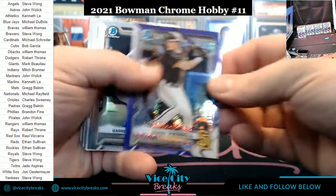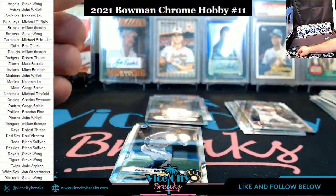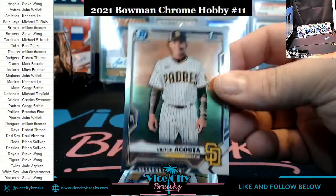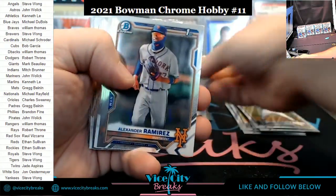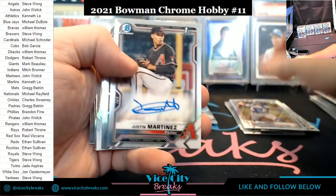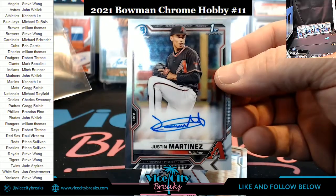Kirilov rookie, a Hassel purple, Sharon to 250. And Acosta for the Padres. We'll throw a sleeve on him. Sanchez rookie, Stevenson rookies. Pearson rookie, Huff rookie, and a Justin Martinez Diamondbacks.